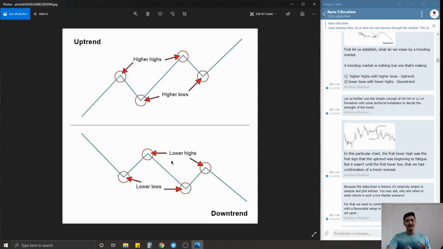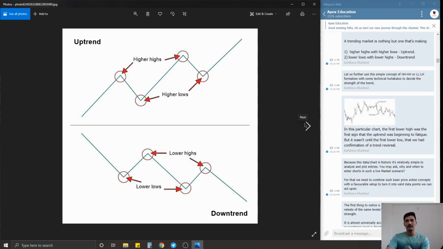The exact opposite stands true for the downtrend structure, the lower low, lower high pattern. Lower lows are only formed when the supply at every downfall is increasing when compared to the previous supply, as a result of which the price is being driven further down and lower lows are being formed. Lower highs are formed when the demand at every support level, every demand zone, is now lesser than the previous demand at the previous low, because of which lower highs are being formed.